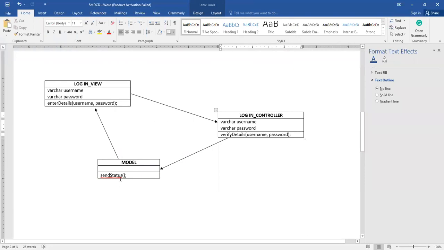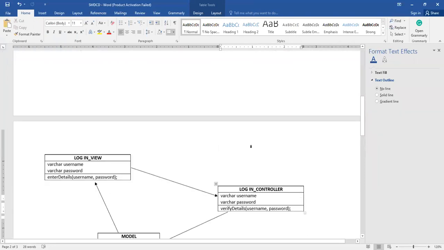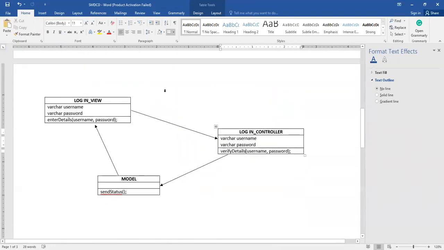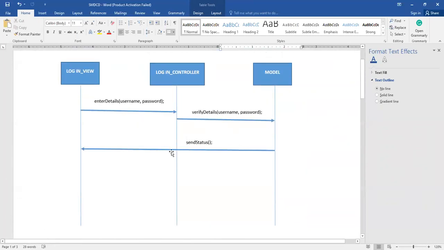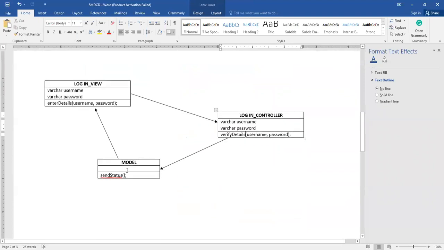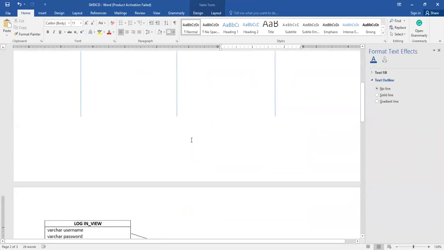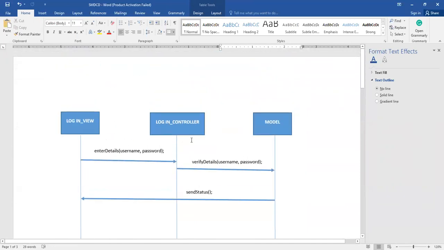If you cross check the arrows: login view to login controller, login controller to model, and finally model to login view. So we are done with the class diagram for the sequence diagram of a login module.